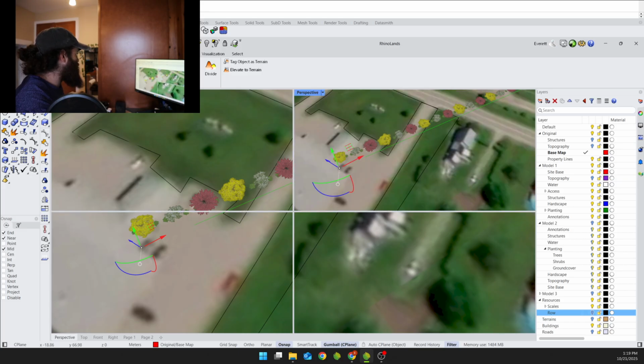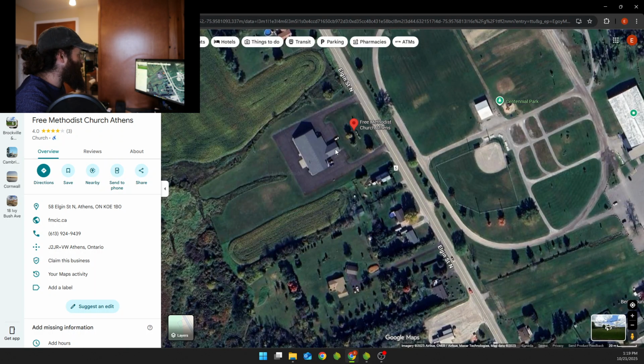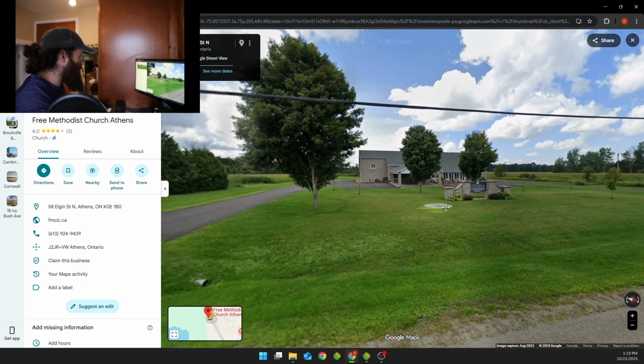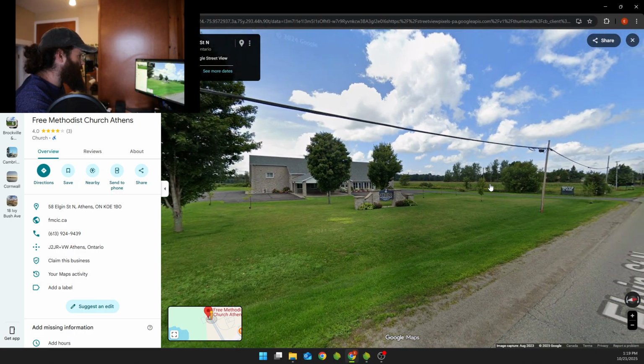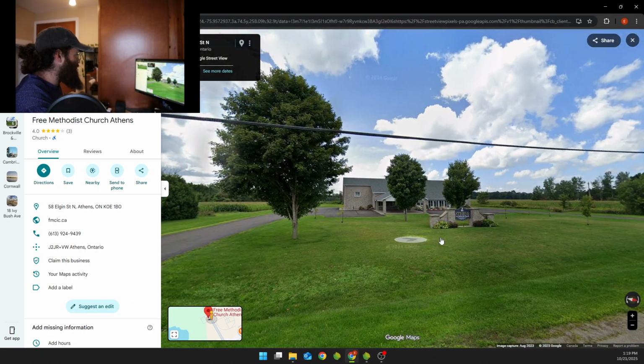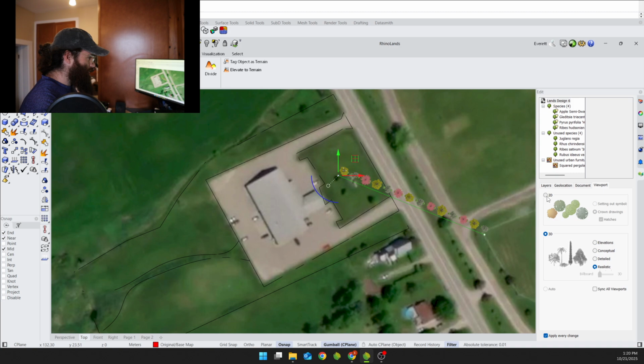So I'm going to switch to my top view here, and I'm not sure what's in that front yard there, so I'm going to take a quick peek at street view here and see. Okay, so we've got a sign, and they've got a few trees here, some younger trees, but a few older trees. For this first one, we're going to assume that everything is coming out, just to keep it really simple in here, except for those signs there. I'm going to switch this to make it easier on my computer to 2D mode.